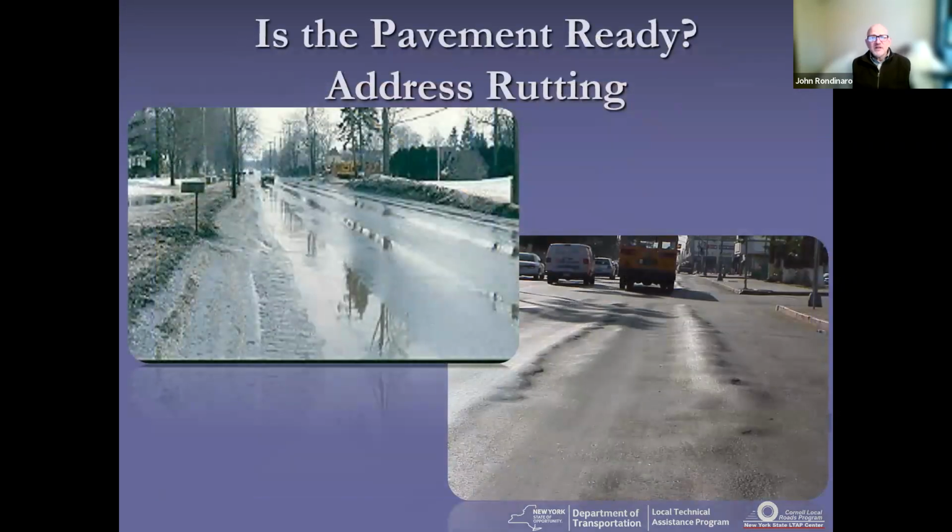In terms of pavement readiness, you're also going to look at your rutting. From the looks of the left-hand slide, you're probably dealing with shallow surface rutting in this case. You could probably get away with treating that with a shim or T&L, but if you're dealing with a pavement that looks like what you got on the right-hand slide, you've got to do something to fix that foundation before you do anything else. Because if you put an overlay on top of that, it's just going to end up looking the same in no time.